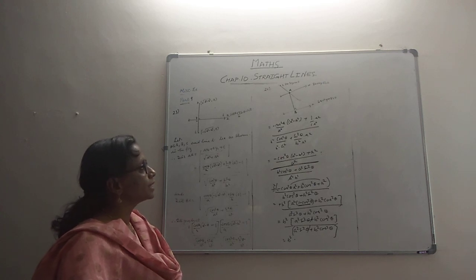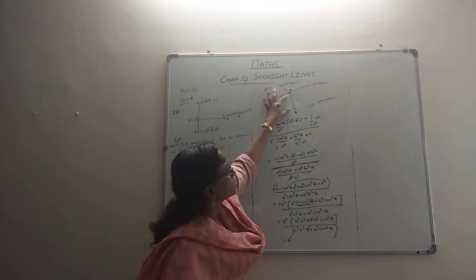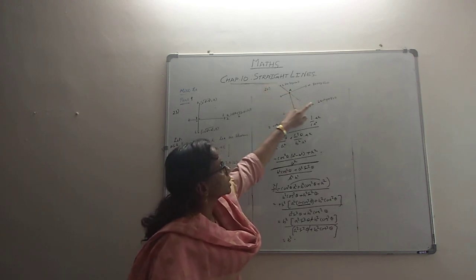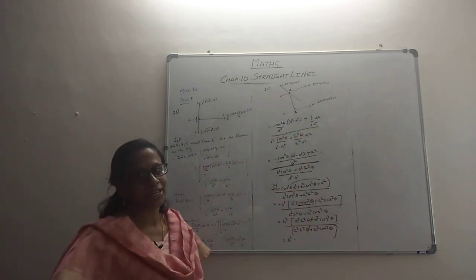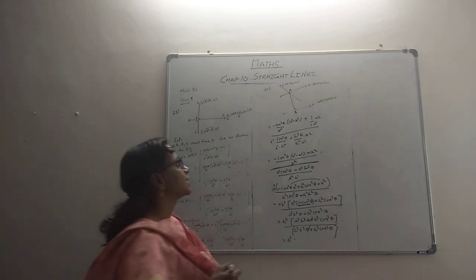So let's proceed. Get the point A first, then get the equation of this perpendicular. Point A you can get by solving these two. Then for AB you can get the slope because of this, and because you know the point A you will get the equation also. So it's only a matter of applying things.